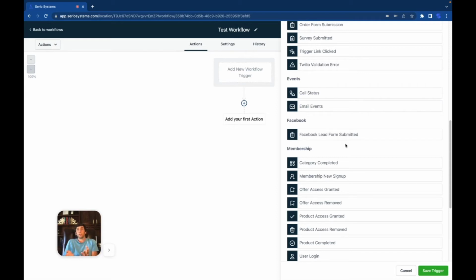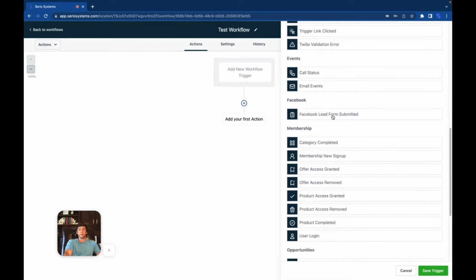Facebook doesn't do much there, so you have to have a system like GoHighLevel that can automatically text and put in a follow-up campaign for all of these leads to immediately get back with you and for you to immediately get back with them, because people on Facebook have the attention span of a rock. So if you miss them in that first 2 minutes, they're gone. They're on to the next thing. You have to be able to text them within the first 60 seconds or they are gone. That's why I absolutely love Facebook lead form submitted. And I talk about this all the time in my affiliates only course.